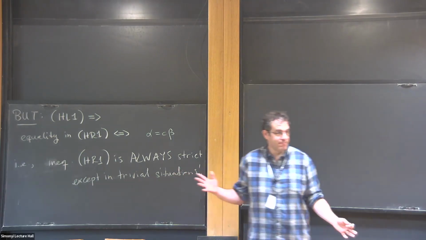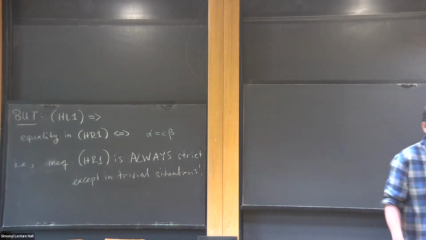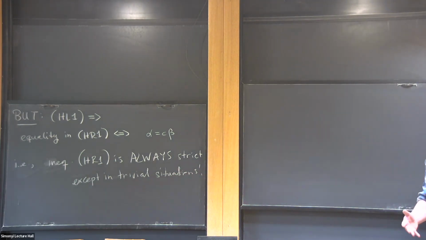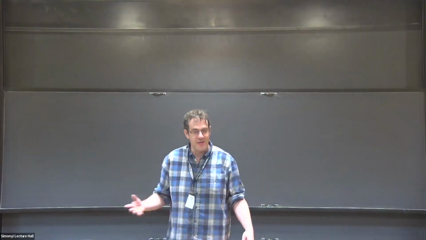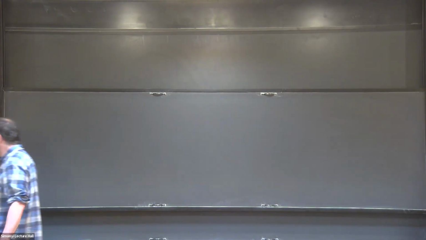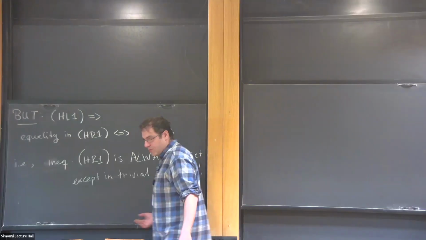Good. We're good? There's no interesting equality cases of the Hodge index relation. That's what we said. Now I spent 10 minutes or something explaining this to you, and now we're done, right? So the remaining 1 hour and 50 minutes, we can do something else. Now, of course, this is not the real problem, right?